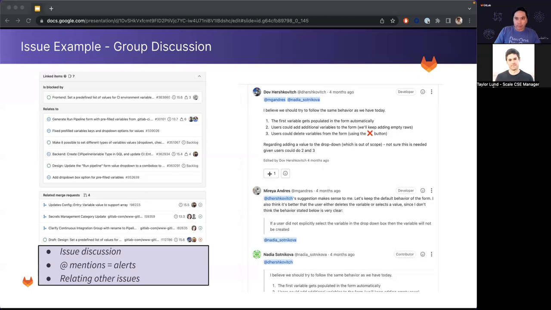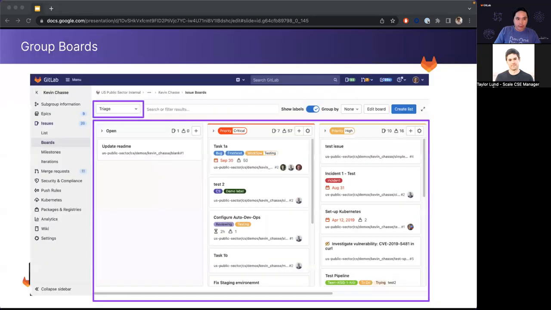So with group boards, I want to show you how to visualize and organize your issues. So boards can be filtered similar to an issue list. You can have columns in the boards based on labels and milestones and assignees and more.